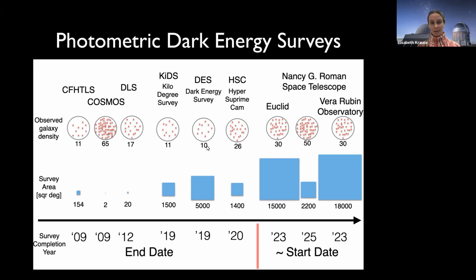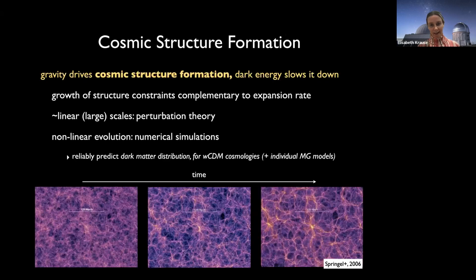cosmic shear analyses. And right now we are in the rich era of three collaborations and friendly competition: the Kilo-Degree Survey, the Dark Energy Survey, and Hyper Suprime-Cam, really pushing forward these photometric lensing analyses. And that's what we need to build on to then optimize the science return of Rubin, Roman, and Euclid. So I'll start out with a brief description of what's currently going on, and then focus on synergies for the future later. But to get started, let's just briefly agree what we're measuring.